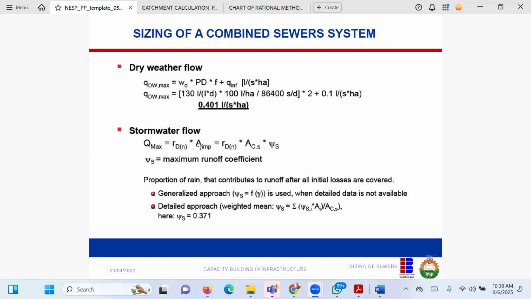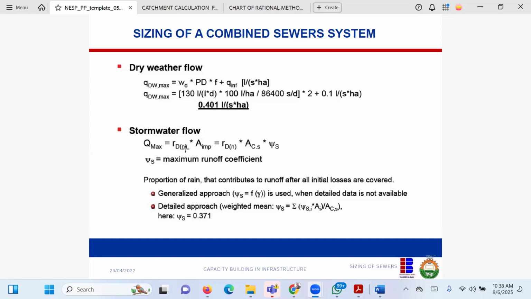So that area of imperviousness is more like the hard area, gentlemen. Either you call it paved area or you call it impervious. The impervious area or the paved area is the area contributing to runoff. So that is the area I will multiply by the value of the rainfall intensity. And this rainfall intensity must be a function of duration and frequency.